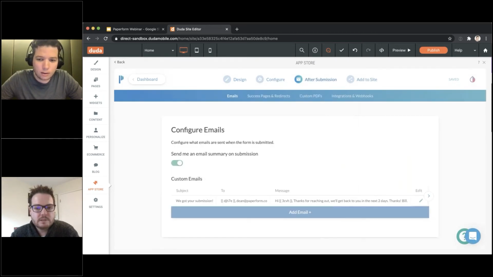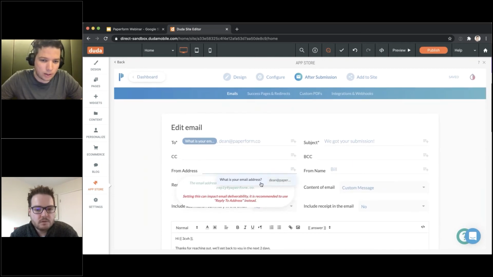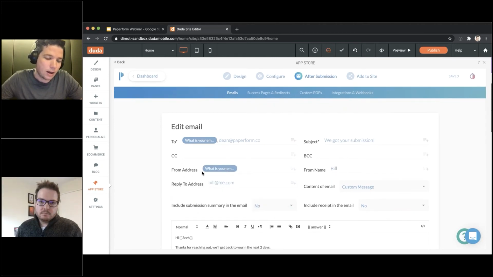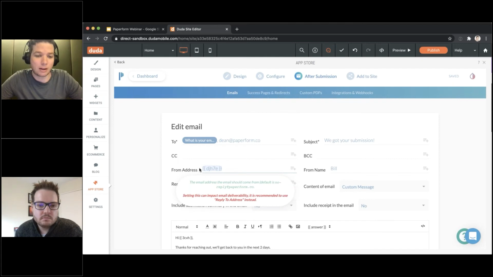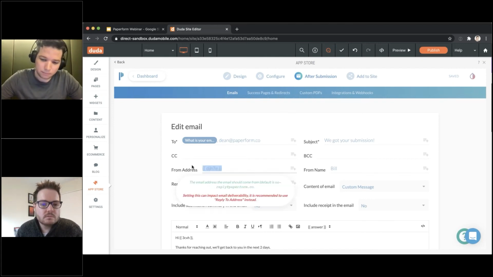Yeah, so you can set the from address. What I was covering here is if you want it to come from the person who's submitted the form, you can set that. The main thing is that it can really impact deliverability, because that email will be sent on behalf of that email address, essentially without any authorization. It's far more likely to get picked up as spam or just not even make it to the inbox, depending on how the sender's email address is set up. So we recommend not doing that.